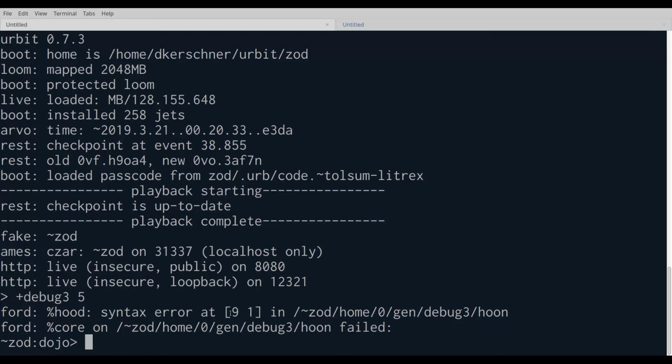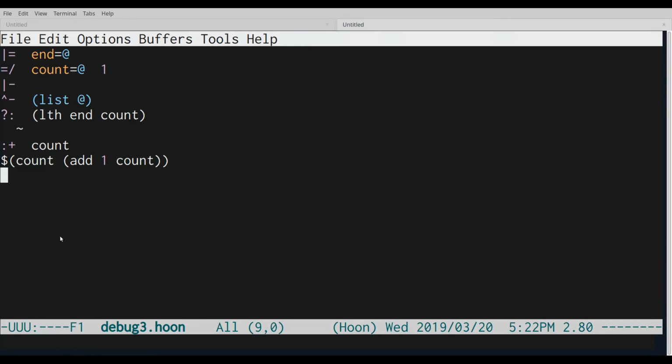We get a specific line and column number where the compiler believes the error originated. Let us take a look at our file at line 9, column 1. We can see that line 9, column 1 here is actually the end of the program. If you've had some experience with this before, you may immediately notice what the error is. Syntax errors in Hoon are almost always either giving a rune the wrong number of arguments, or forgetting to add a terminator on a rune that takes a variable number of arguments. Have you spotted the error yet?